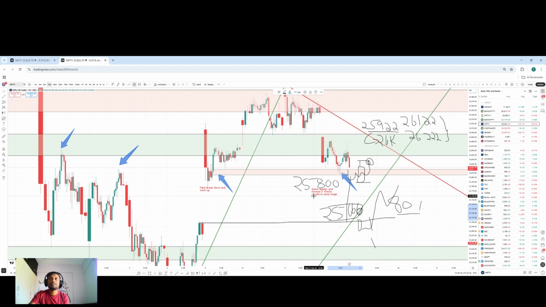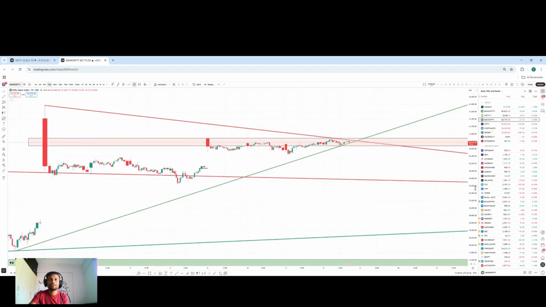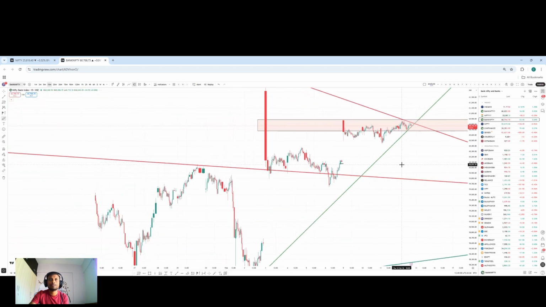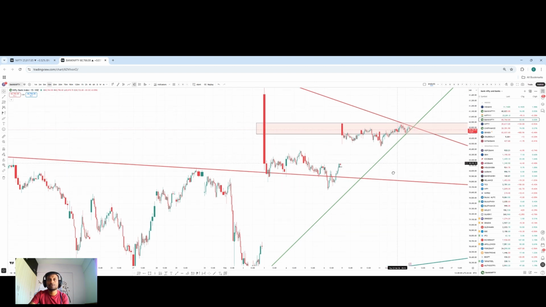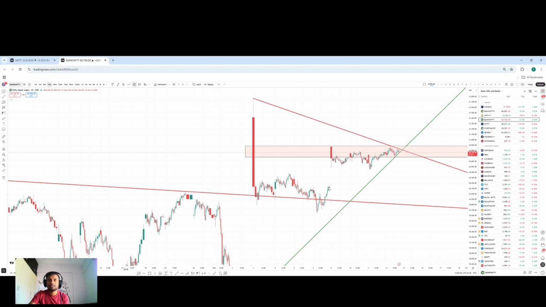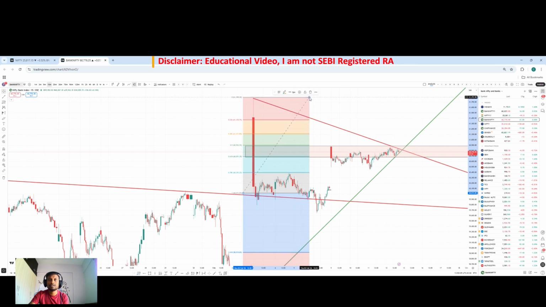Now we will look at Bank Nifty. What is happening in Bank Nifty? Bank Nifty is at a very crucial level. This level is the 0.5 to 0.618 level of this big candle. When you see a red candle, you should draw a fib from down to top, and when you see a green candle, you should draw a fib from top to bottom. That is simple logic. I think everybody knows this logic, but I'm just repeating. So if you see, we are exactly at this zone, the 0.5 to 0.618 level.